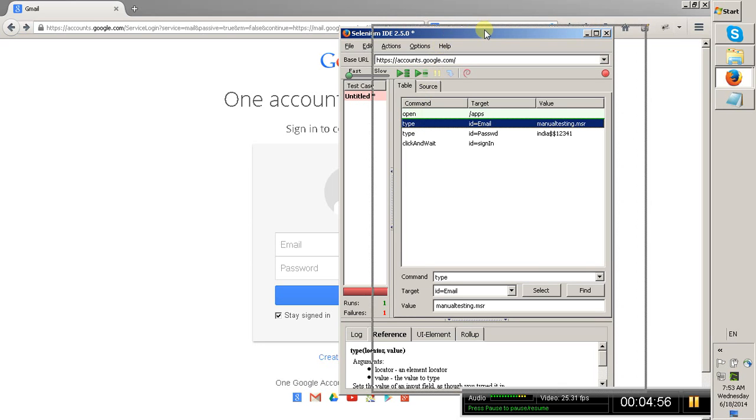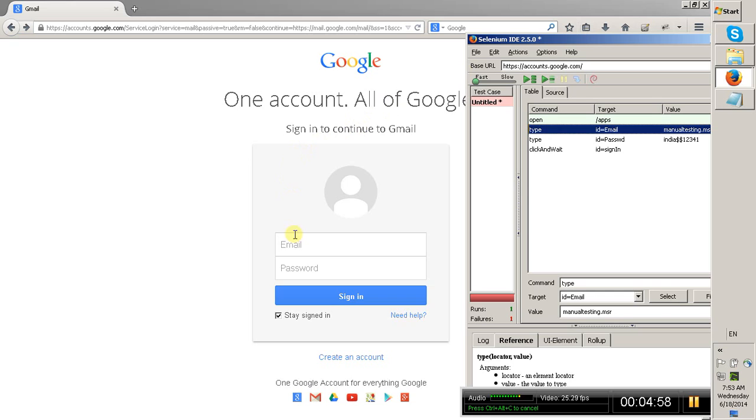So after navigating to the Gmail website, what do we have to do? We have to enter the username. Since we are human, we know that this is the email field, this is the password field, and this is the sign in button. We know that we should enter a value into the email field and the password field, and click on the sign in button, right? But Selenium does not know all those things. We have to provide some means for the Selenium program to identify those fields and enter the value.